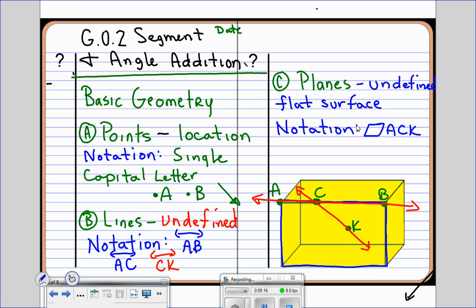Now, very commonly, there'll be a letter down in a corner, let's say like that, where there's no point associated with it. And so that's another way of getting you to understand. I want you to go and look at, let's say, plane W. Let's put an R up in the top one. So I would say plane R. It's that simple. Let's move on.